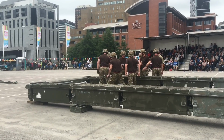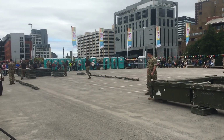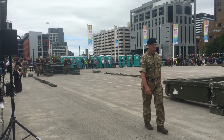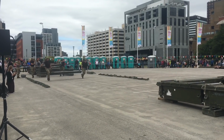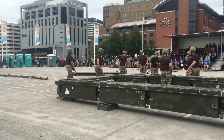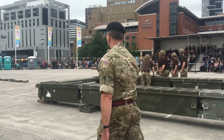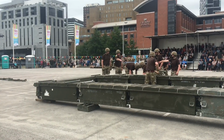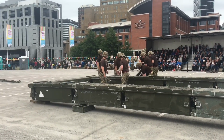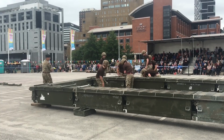Sometimes the bridge can be affected by weather conditions, as hot or cold it can expand. So sometimes you've got to bear with it when you get problems and just work on the problems. For the wedges, they're going to use a cantilever method for this procedure, just bear with it. They're going to use this method because you can tell to break the bridge and pull it to get the wedges in.